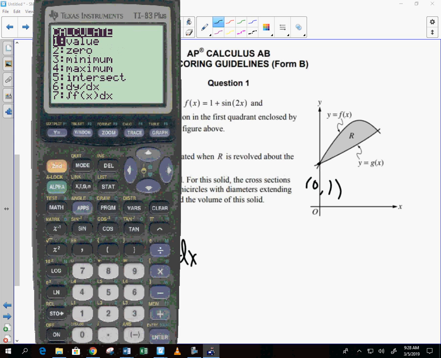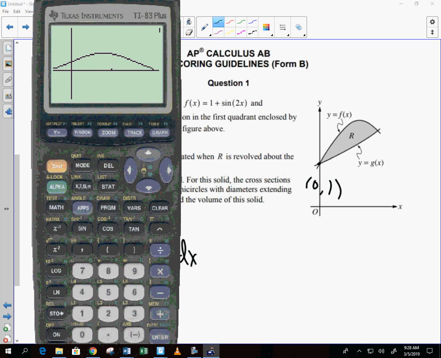Second, calculate, intersection, number 5. I know my calculator is in an awkward window right now, but I can see it. If you guys need to zoom in, zoom in. So first curve, enter. Second curve, enter. Guess, I don't want to guess. It's either going to find the 0 or it's going to find that spot over there. It found it right here. So here's what I like to do. I like to call that A is equal to 1.135695.